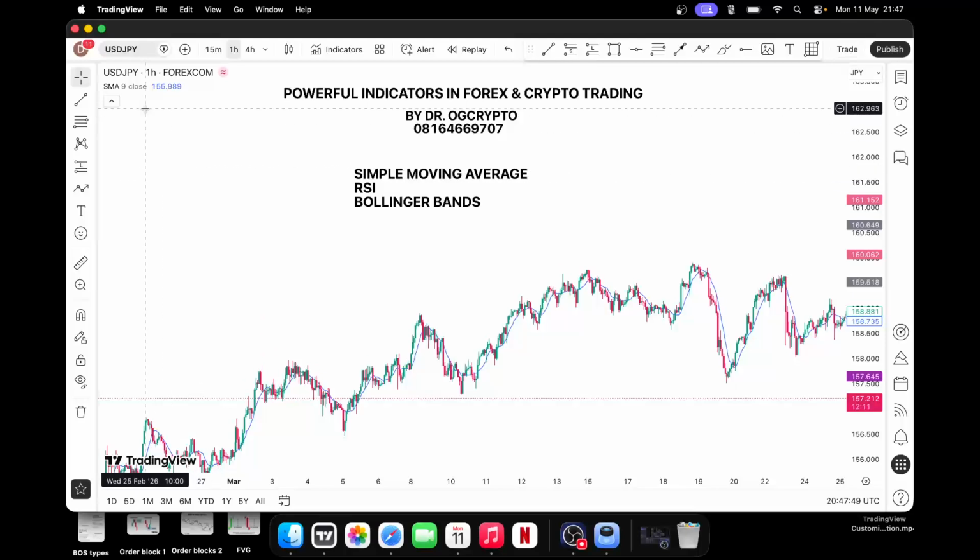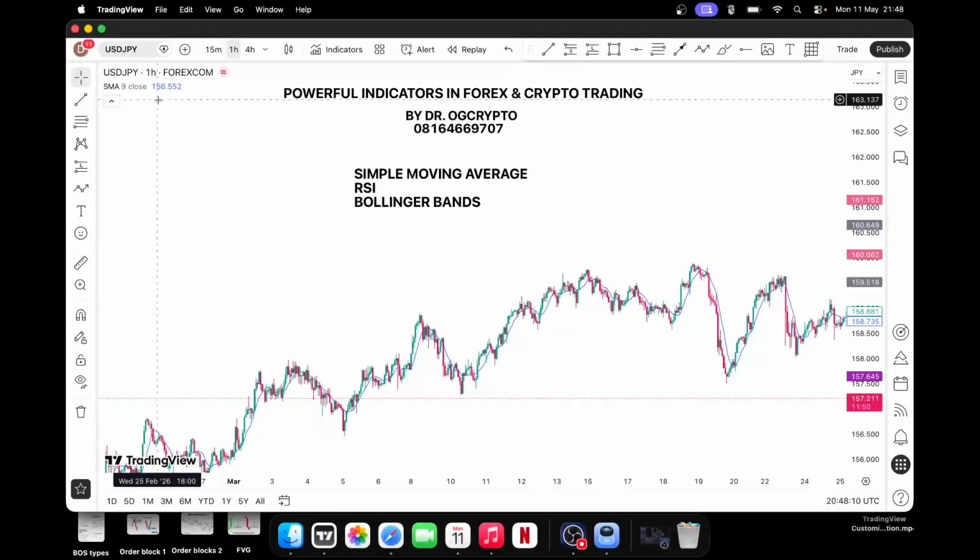Is a 9 days moving indicator. That is, every 9 days that the market is moving, that's the information that it is consuming. You understand? But now for you to actually use this SMA to place trades, before you can use it to place trades, you need two of it. So you have to add two indicators to it.